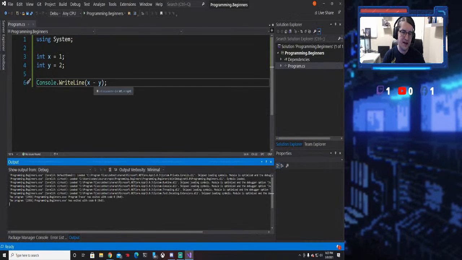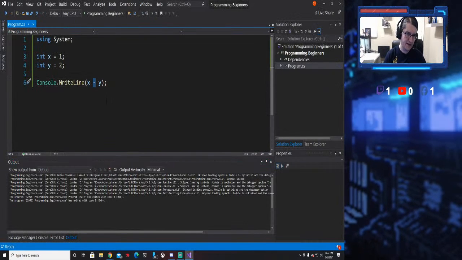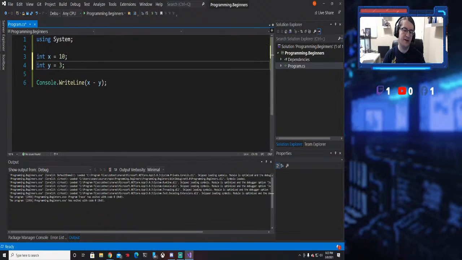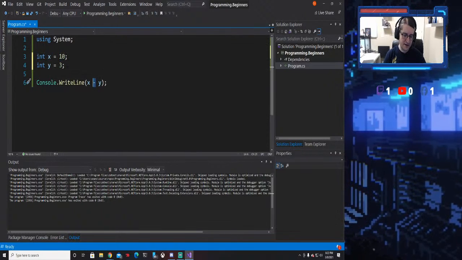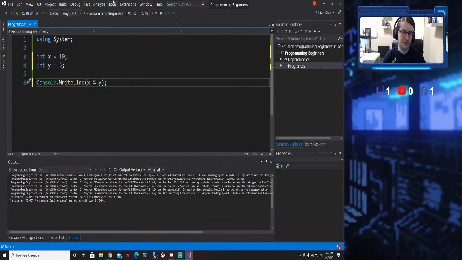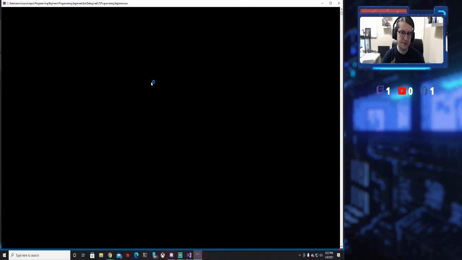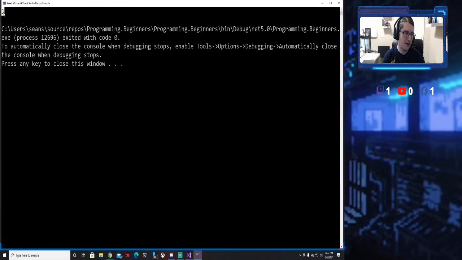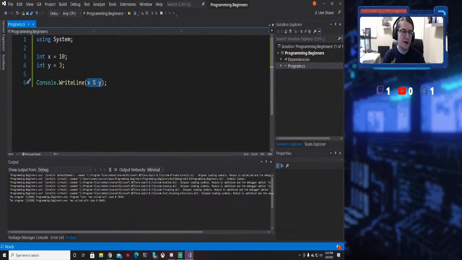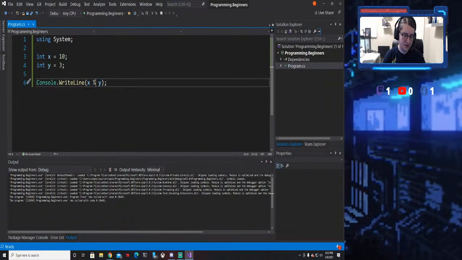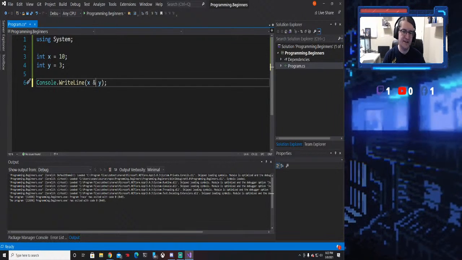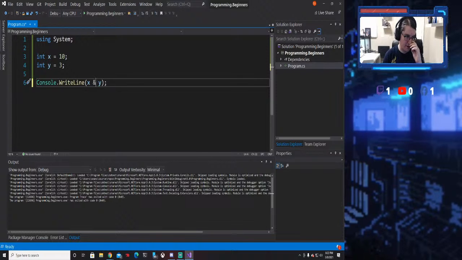You can do multiplication. You can do what's called a mod. So if I have, say, 10, and I do mod of 3, it's going to give me the remainder. Basically it divides 10 by 3, but the result is the remainder instead of how many times it divides into it. So I get a 1, which is the remainder of 10 divided by 3. There are bit operators that you can do as well. We won't get into that right now. That's a lot more complicated math than I want to cover.